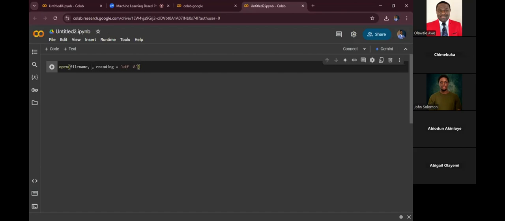And then for the mode, what I mean by mode is, if you want to read files, you would just have it like this. Sorry, that should be single quotes, right? Okay. So R, like I said, is for reading, W is for writing, and A is for appending. What do I mean by these three? To read files means you just want to be able to access the file. You just want to see what is in the file, and you do not want to edit it, right? You cannot add anything to the file.